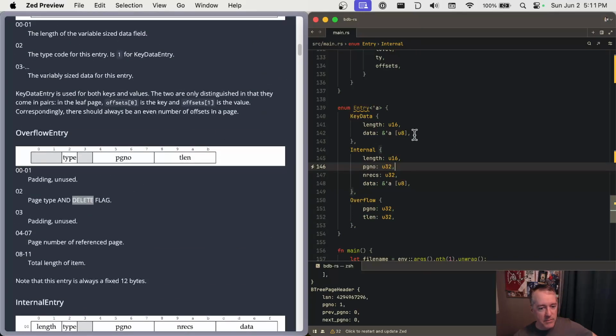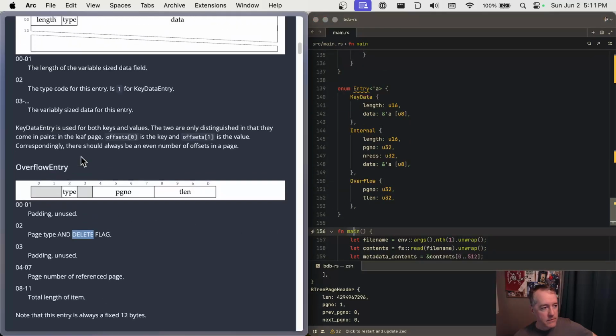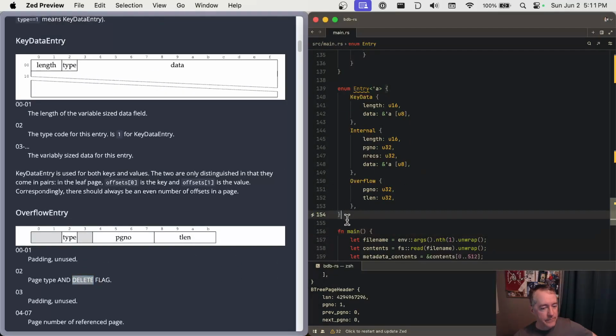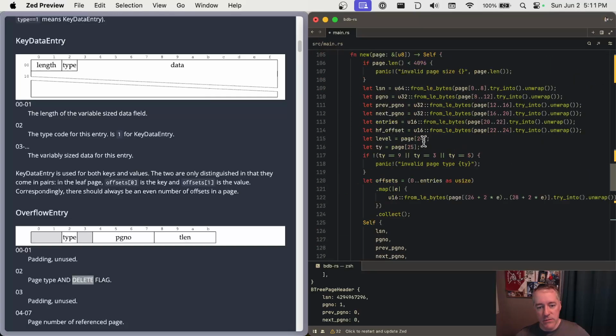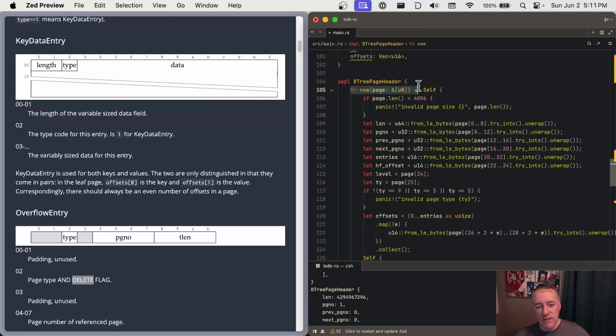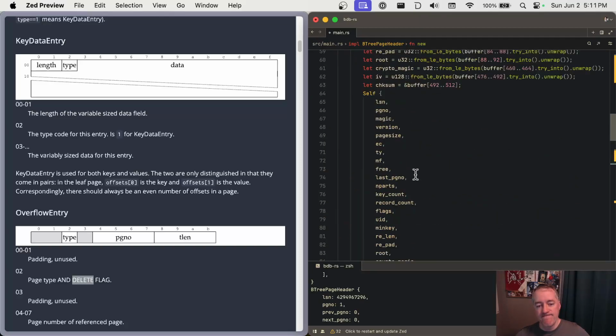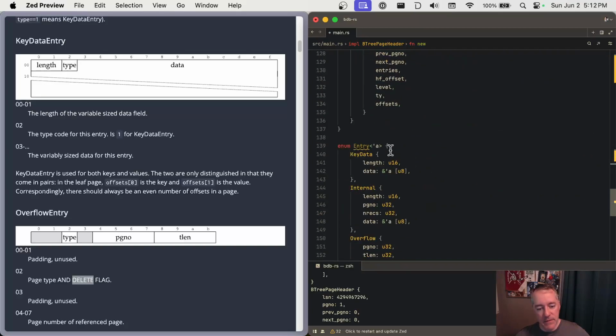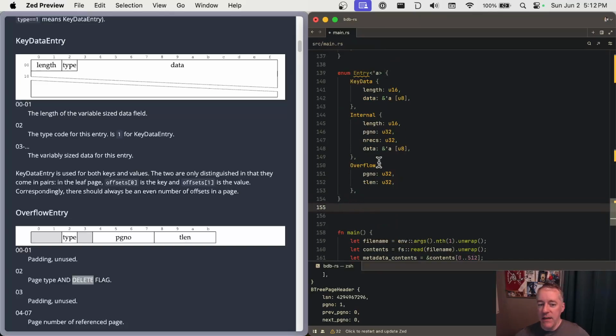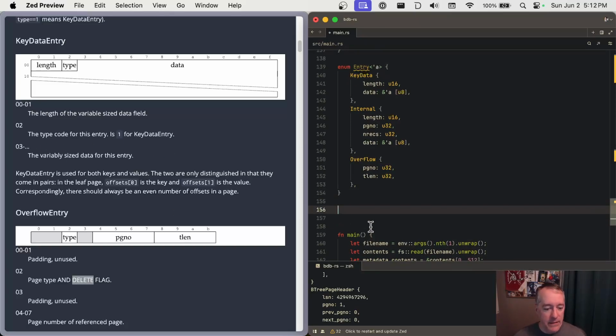So I think probably what we'll do now, you know, it might be interesting later. Sorry, I keep digressing. We made these constructors sort of like new or whatever. It might be interesting to make this a try from a slice, and we could do the same with the metadata. But maybe that's an exercise for making a nicer internal API. For now, I just want to get the data out.